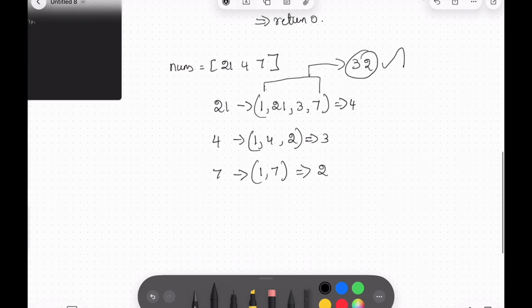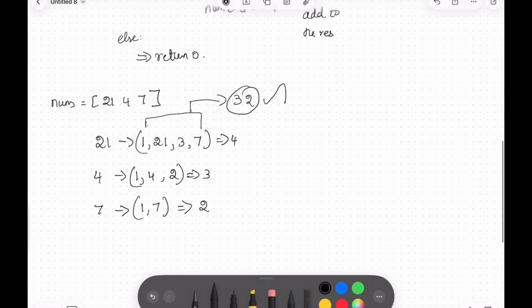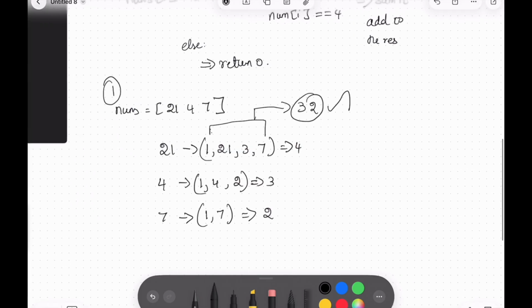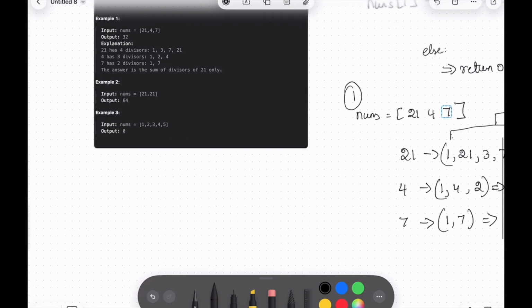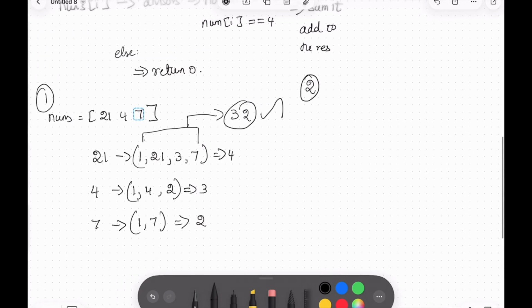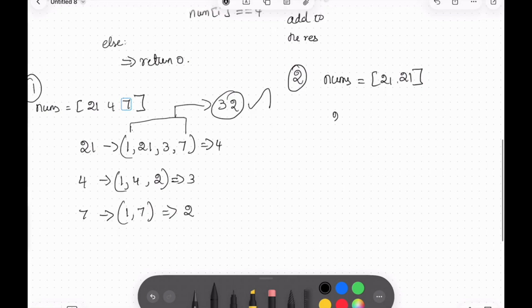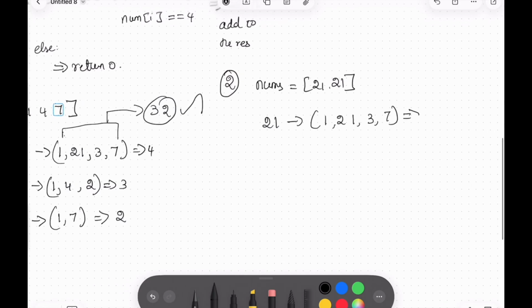Let us understand this with one more example. Example 2, nums is 21, 21. Here for 21 we have 1, 21, 3 and 7, which is 4.